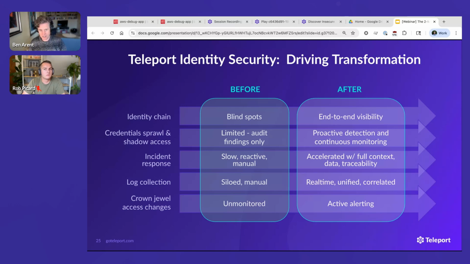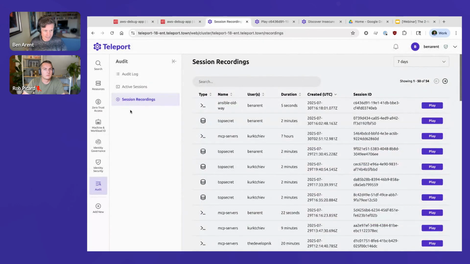And we've really helped drive transformation to provide end-to-end visibility, highlighting where they had blind spots, but now they can see everything. Understanding more credential sprawl, tokens and keys, which weren't necessarily within the Teleport ecosystem, then moving that to machine and workload ID. And we hope that our alerting system will keep improving, so we'll make incident response more proactive.